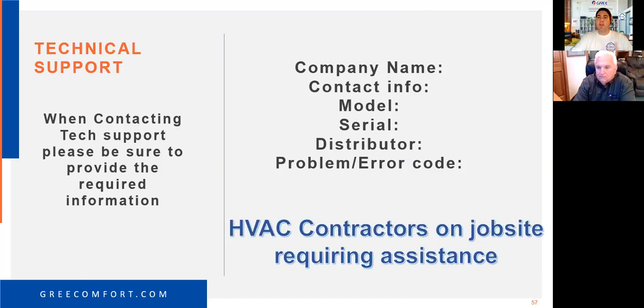Don't forget about our tech support team. If you do reach out to them, make sure that you're providing them the model and serial number. Don't forget to leave your number and your distributor, and just a brief description of the error code. It helps us help you quicker so that we can get you while you're still out on that job site and get you the help you need.